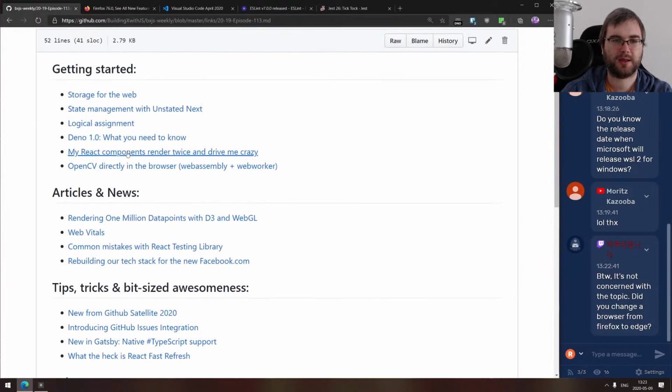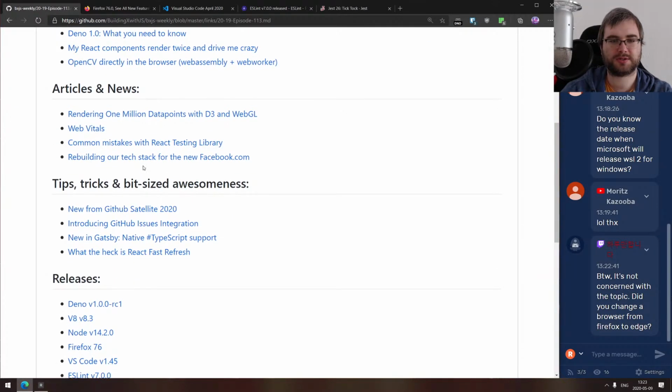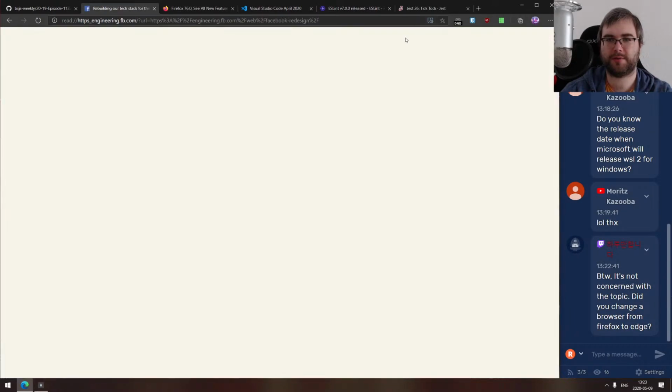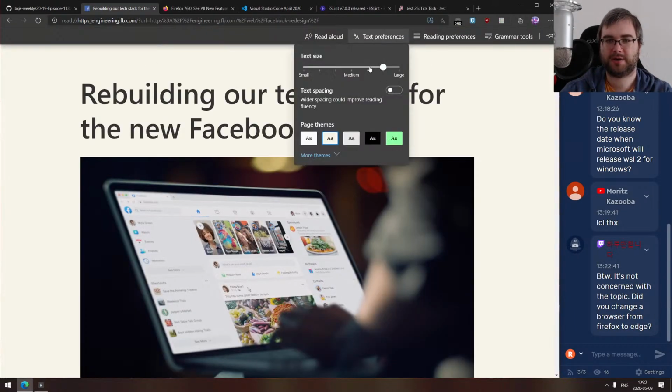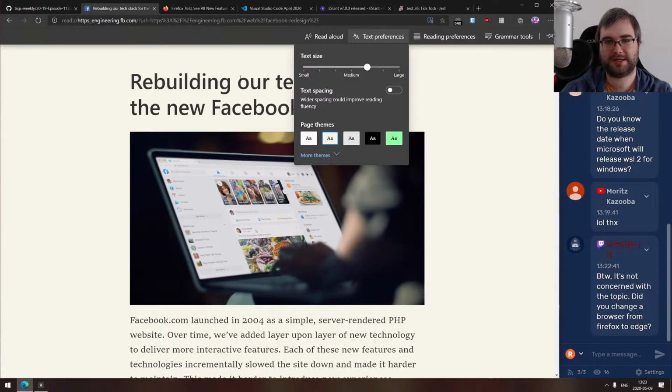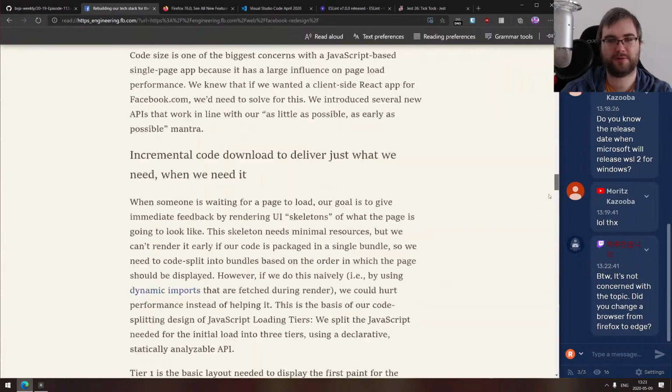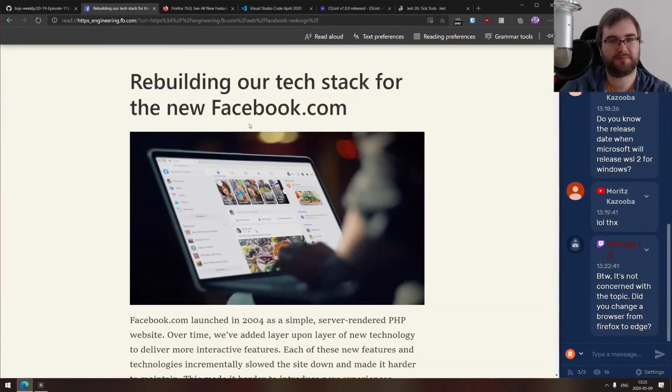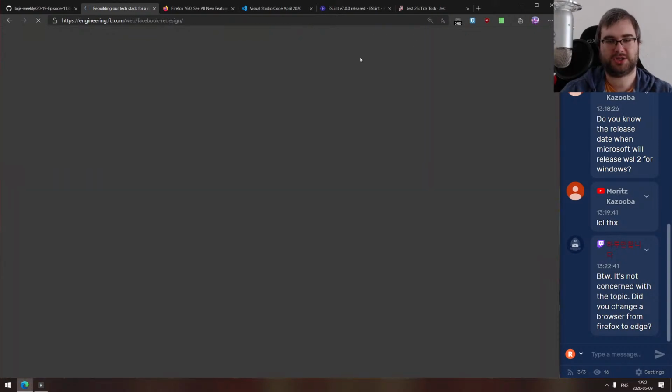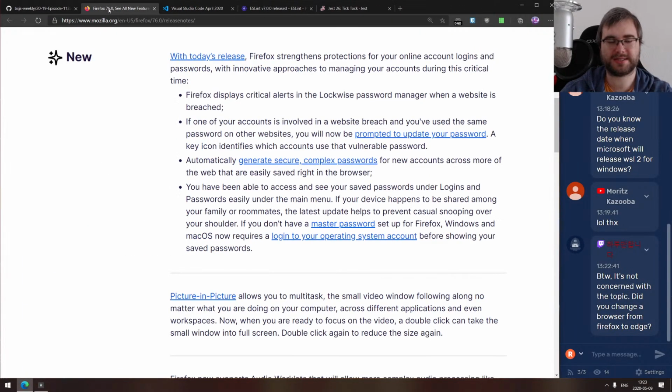The Facebook article was available in reader mode. So you have this reader mode that is extremely handy. I don't usually read it in such big font, but it removes all the clutter and you can just read it as a tech article, which is just freaking great. So yes, I've moved to Edge and I've never been happier about my browser.